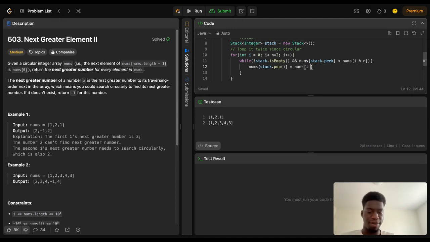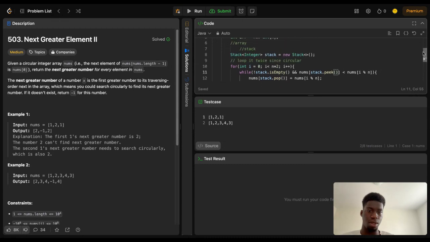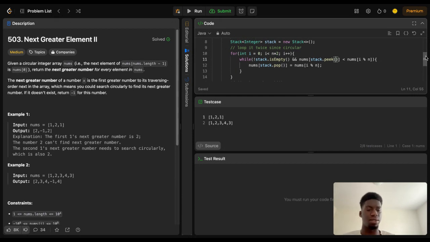It's hard to explain, especially circular arrays, but this part is what I was finding tricky. Sorry, this is not correct. You're peeking and asking, is the number greater? We don't know. Since we're pushing the first index 0, we're checking the actual number, and we're doing this until the stack is empty.